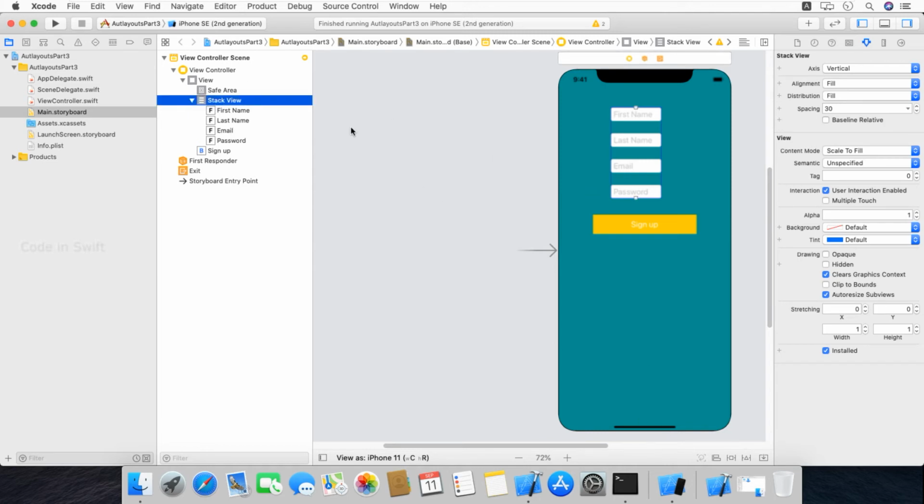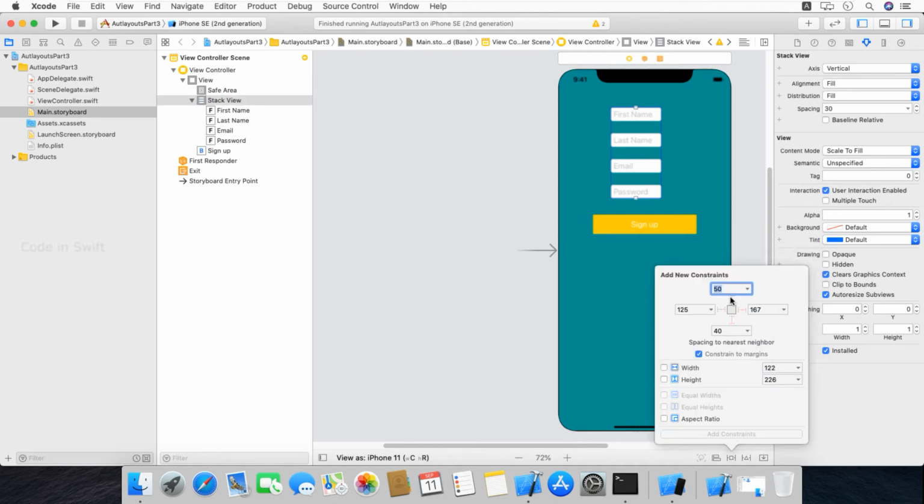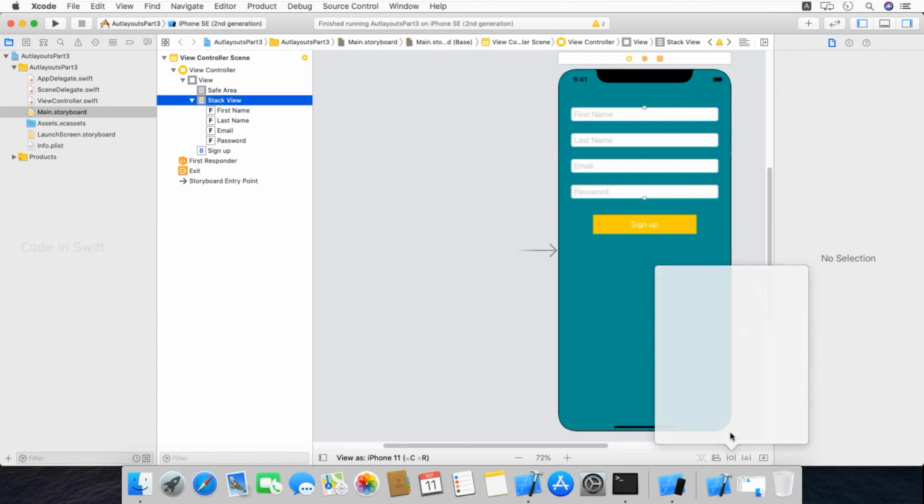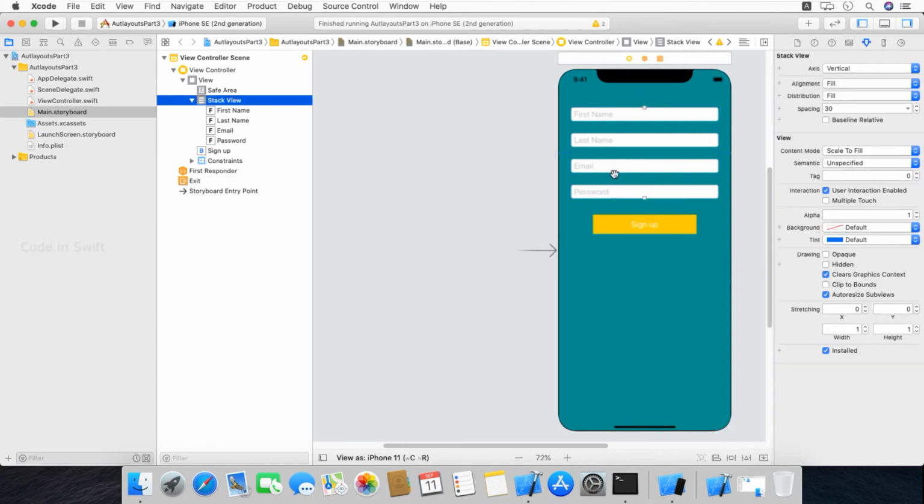Select the stack view and add constraints: from top 50, from leading 30, and from right or trailing 30. I will give only 3 constraints and click on add 3 constraints. You can see it looks exactly the same as the previous one.